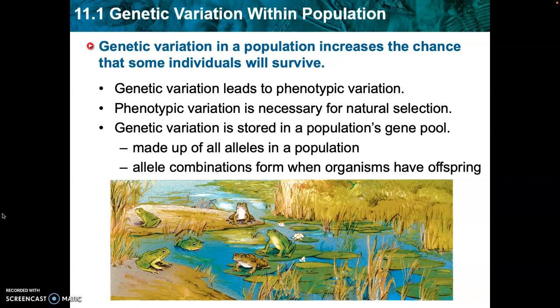The genetic variation in a population is described by that population's gene pool. What I mean by gene pool is if we look at all of the individuals within that population and we just make a list of all of the alleles that are in them, those alleles would be our gene pool. And in evolution, that variation in the genes is what leads to variation in phenotype. Remember, phenotype is how those genes get expressed, the physical expression of whatever alleles an organism has. So natural selection is acting on a phenotype, but remember that phenotype is determined by the genes or the alleles present, and so the genetic basis of evolution is definitely very important.